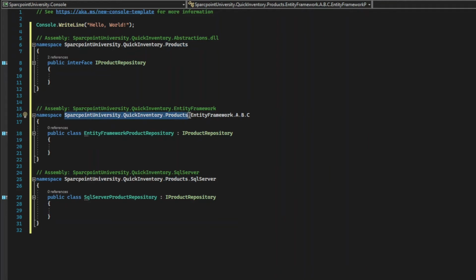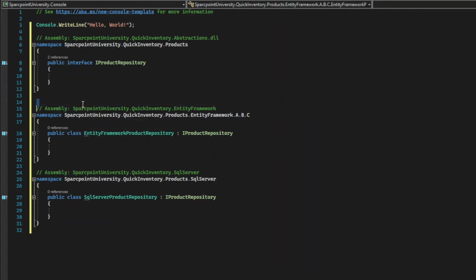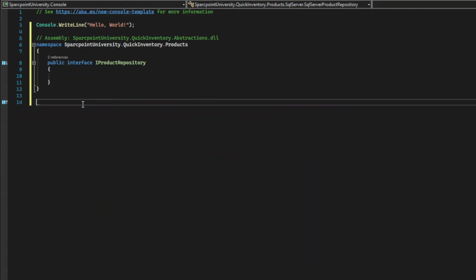So I want to say one note on this while we talk about namespaces. When you use namespaces, it doesn't actually matter at all about the assembly. For instance, let's just say we wanted to add a new IServiceCollection extension. Okay, so let's just create a class. We're going to create, and let's go ahead and delete some of these. Okay, we're going to create a public static class, ServiceCollectionExtensions.